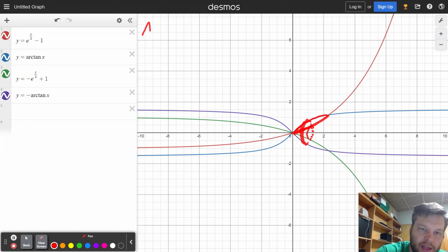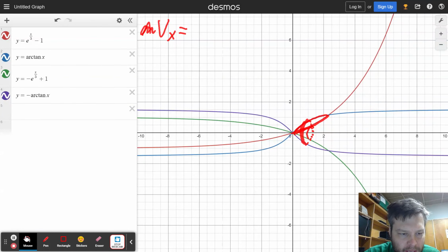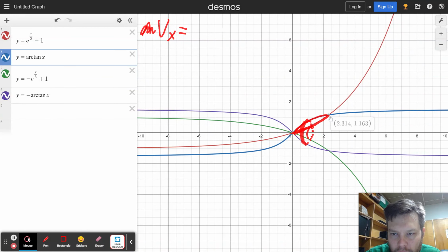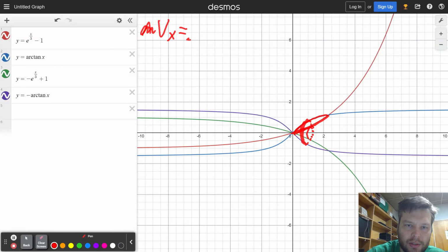So the volume around x, let's just call that Vx, would be, well, we can find the points of intersection. You're not going to really be able to find those points of intersection by hand because, well, one of them is just 0. That's not so bad. But then the other one, I don't think that there's a nice way to find that. So we got 2.314. So we're going to do the volume from 0 to 2.314.